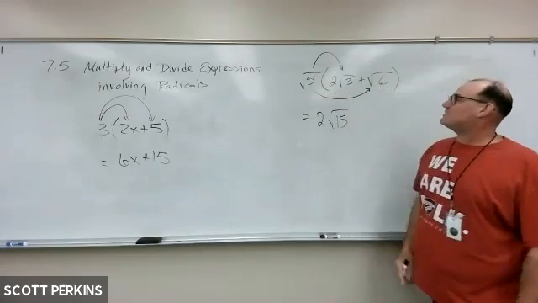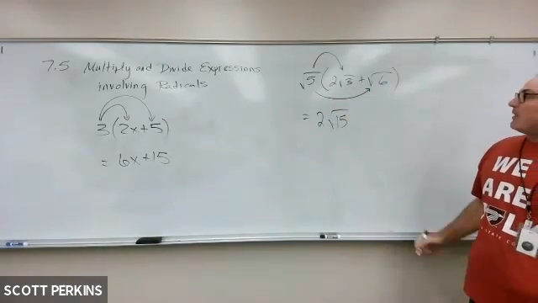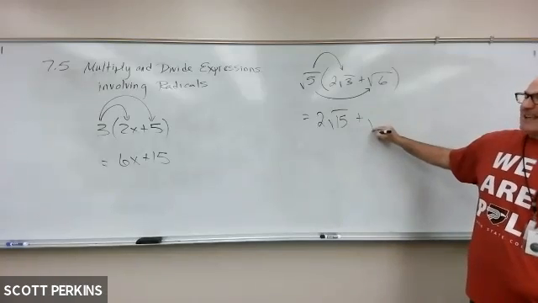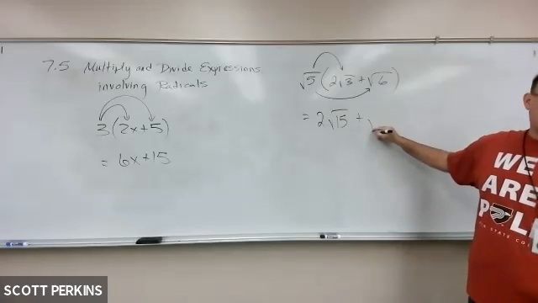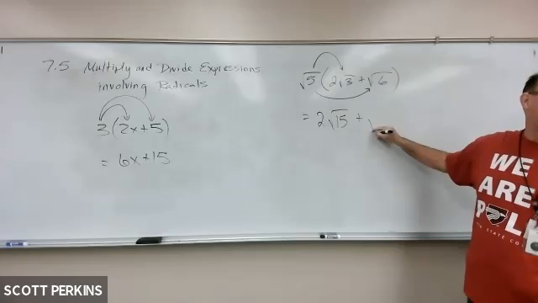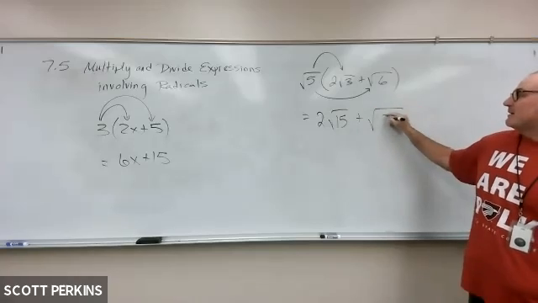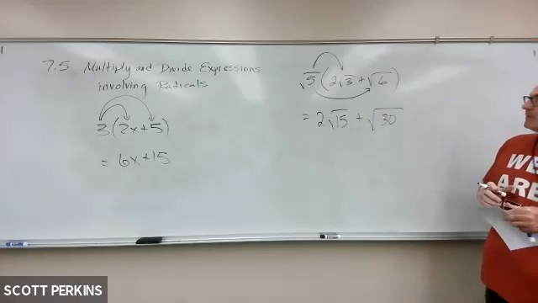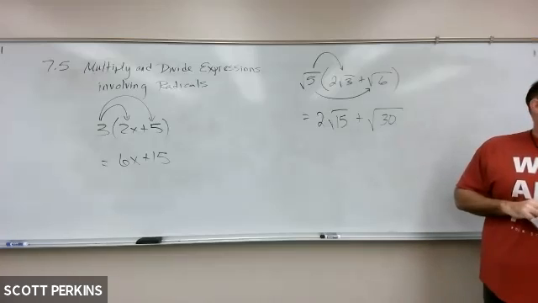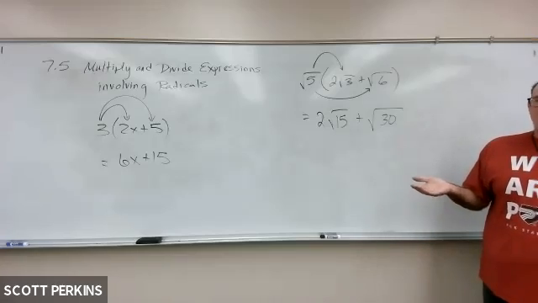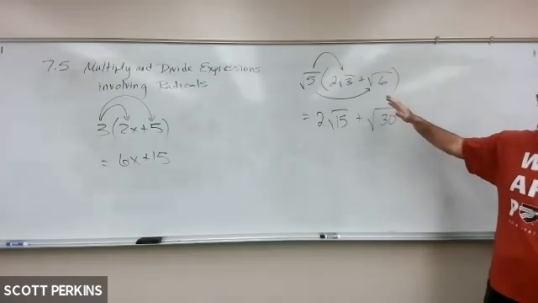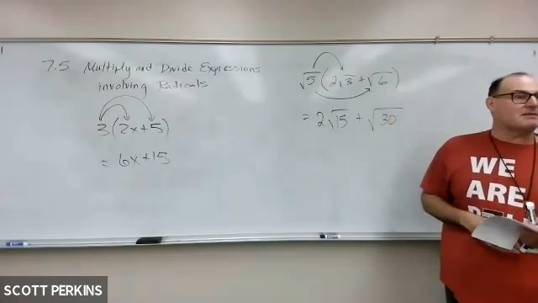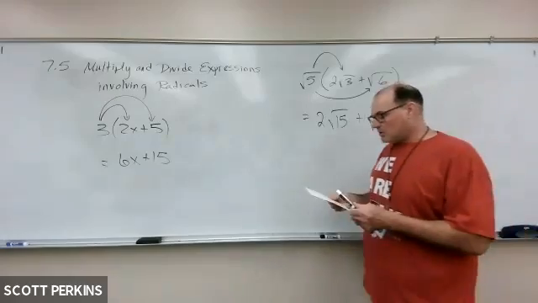Square root of 5 times the square root of 6. Well, those are both under the radical. So I have plus what? I know you mean the right thing, but let's say it right, just so that we don't get into bad habit. It's not 30. It is square root of 30. Yes. Okay, put that under the radical. There you go. That's it. Something you already know how to do. You know how to distribute. The new thing is we talked earlier today about the product rule of radicals, so we're just applying that to this situation.